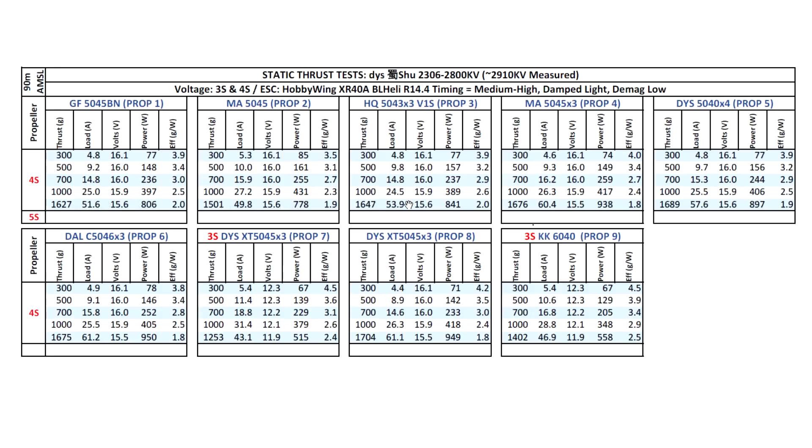All the amp numbers are going to be on the high side, but keep in mind this is static thrust. These big numbers are a little deceiving — the amps are high because the motor isn't moving, there's a lot of air recirculation, and it's drawing from a dedicated power supply. These are also maximum burst amps — only momentary. The real-world translation of these max amps is about 35-40% lower, so multiply by roughly 0.6-0.65 to get max amps in the air.